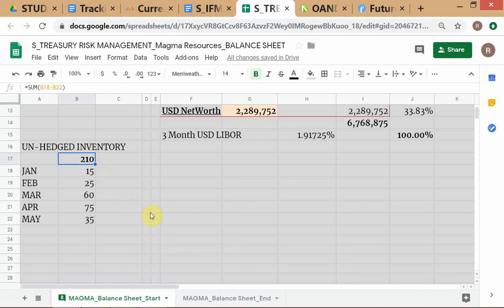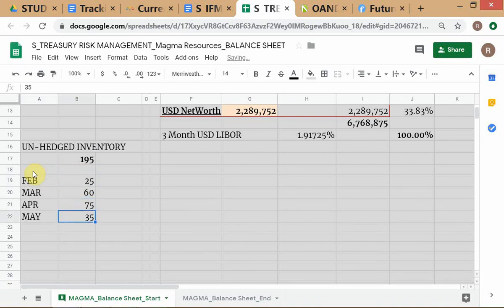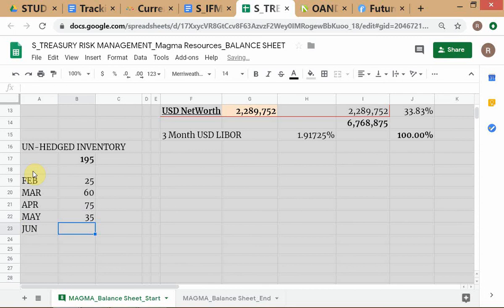So in this case what you're going to do is, assume you have exposures running up to May of 2020, and for the sake of argument we are going to assume that even in May 2020 the volumes are very low. So the only liquid contract is really the Feb contract. We can actually change this a little bit and make this Jan disappear. The only liquid contract is the Feb contract. We can put in a June also and make this say 45, but this has to be changed.